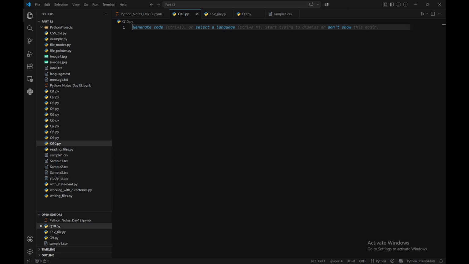So first, what we are going to do, import CSV.